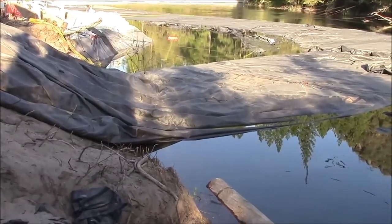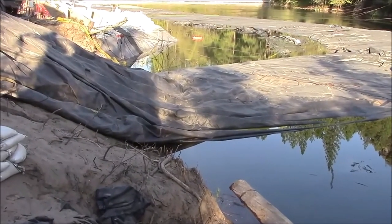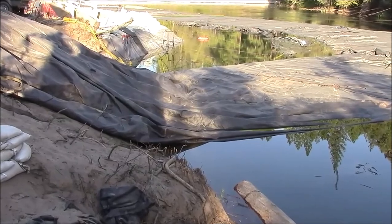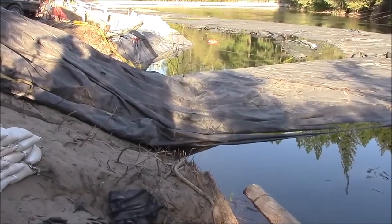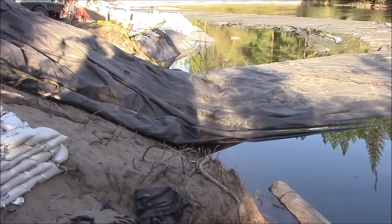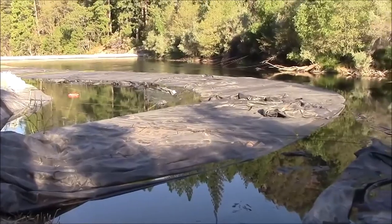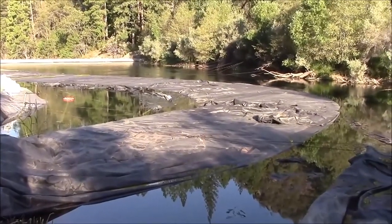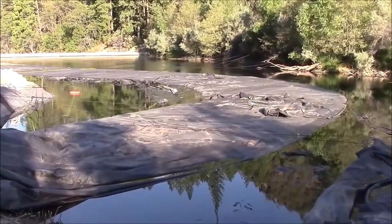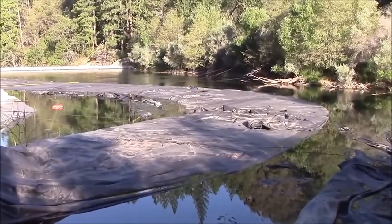Here you can see the side of the AquaDam has moved over approximately, could be 10 feet, more or less, 11 feet. However, the angle to the bank is still wrong. There's no more slack left in the AquaDam, it seems like. It all kind of scrunched downstream.